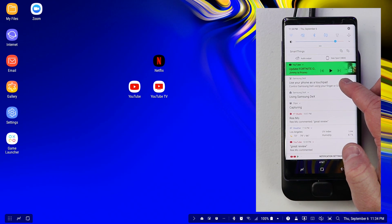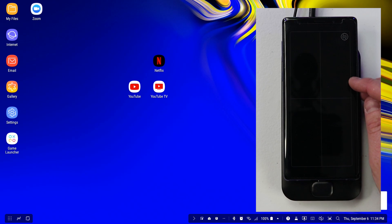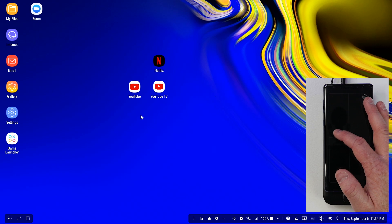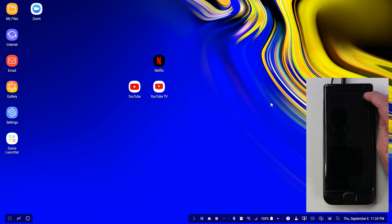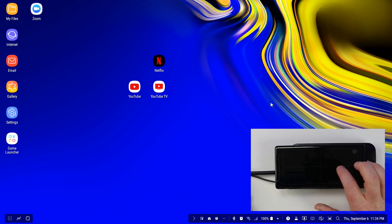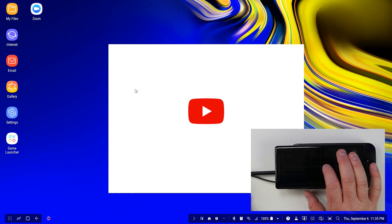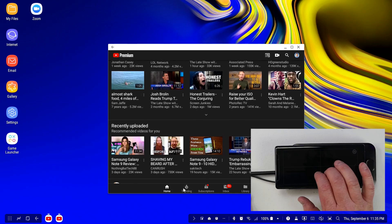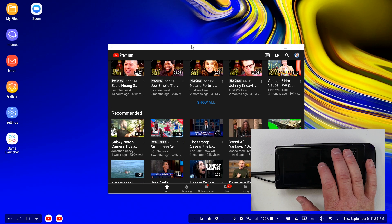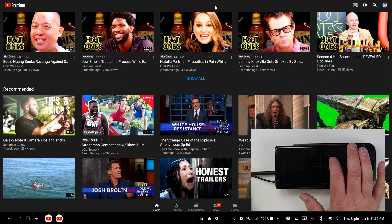Now let's try the next option — use your phone as a touchpad. I tap that option and it has switched my phone into a touchpad. There are four boxes and when I put my finger on the screen I can move the mouse around on the TV. If I want to rotate the orientation, I can tap the little rotate icon twice. If I want to open any application I just tap twice with my finger, and in an application I can use two fingers to pinch and scroll. If I want to drag a window around, I tap and hold and then I have the option to move it around, and a double tap takes it to full screen mode.